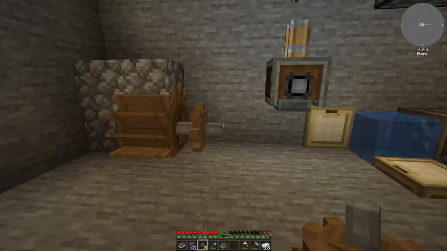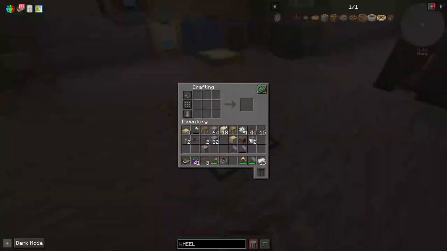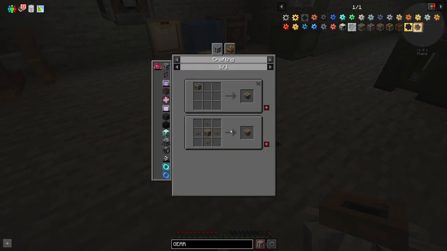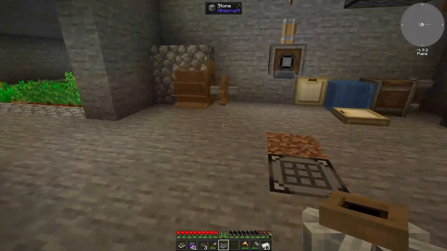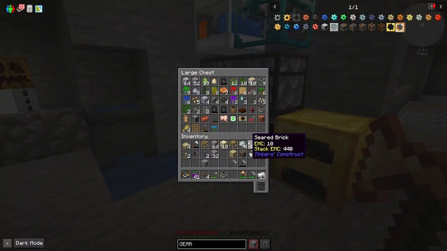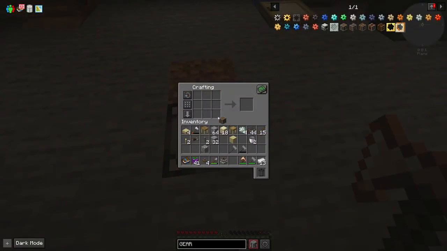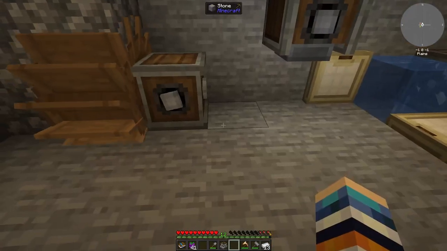No, we can't. So we need, what is it called? A gearbox, I think. That's what we're looking for. And a gearbox is 4 cogwheels and an andesite casing. So it's a good thing I made a few. Why don't we just start with those 4. Andesite casing. I do have 1 more, yep, in my inventory. Where did the 4 cogwheels go? Gearbox will go there.